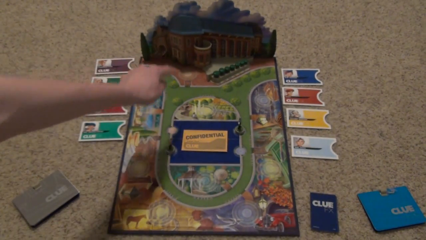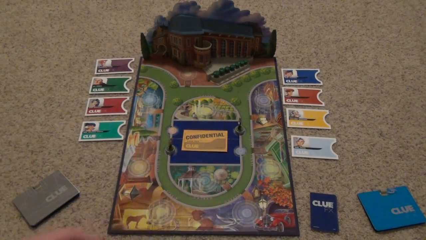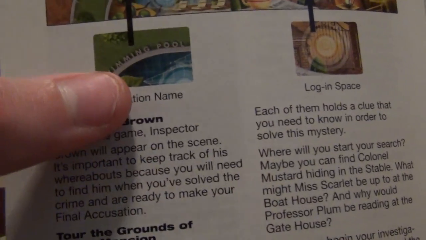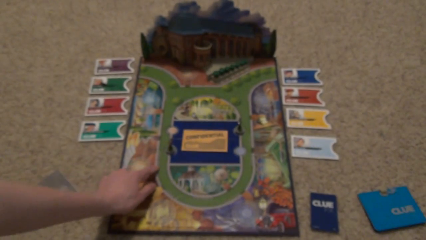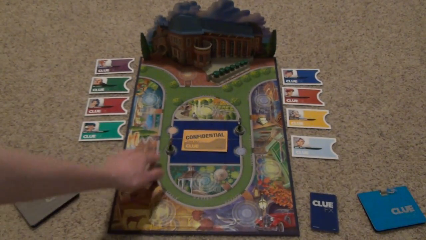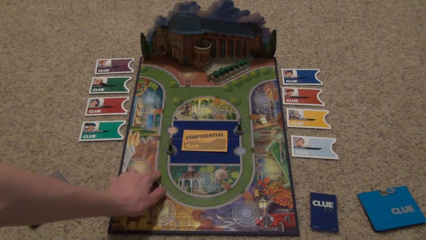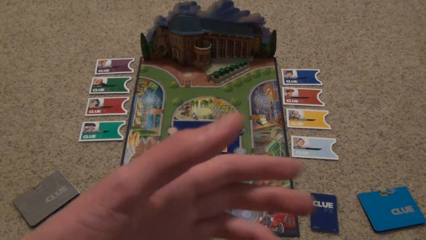These are location spaces. So all of these, this, that one. Those are all location spaces. And these are location names, like this one is the gatehouse. You can look at your own board for reference, because I hope you have the board, otherwise it's going to be really hard to play this game. But look at your own board for reference. These are like the names. Just like right there.